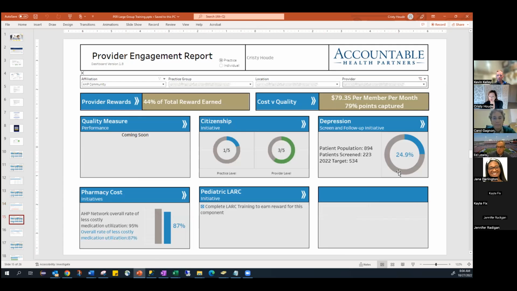I'm going to drill back out to the homepage and quality measure. Talk to this just really quickly. It says coming soon. Our intention here is not to reproduce Arcadia and the information you get in Arcadia. As we only take snapshots once a month at the beginning of the month, it's not real-time information. So it's as of the last poll we did. And our intention is, as soon as we can validate V6, that we would be putting total percent of points earned in this component here.